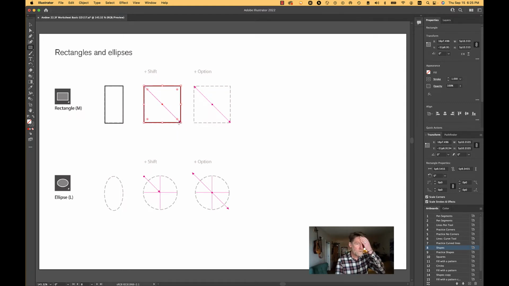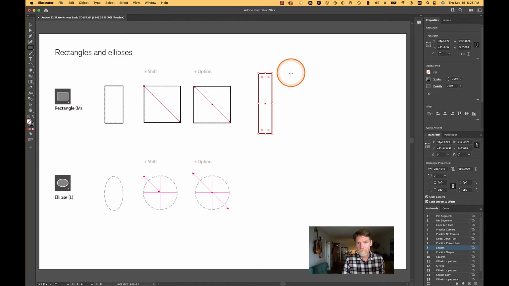So we looked at constraining when we're drawing a line, constrain it to an angle. Constraining when I'm drawing shapes changes it from a kind of a free-form rectangle into a square. So same thing here, and this all of a sudden shows the complexity of the tool, but the power of it. So if I want to draw a square from the center, I'm going to hold my Option key down and my Shift key, and that allows me to draw a square from the center.